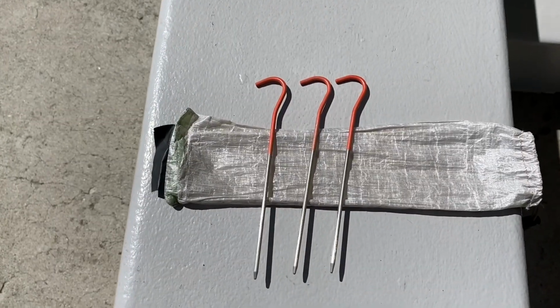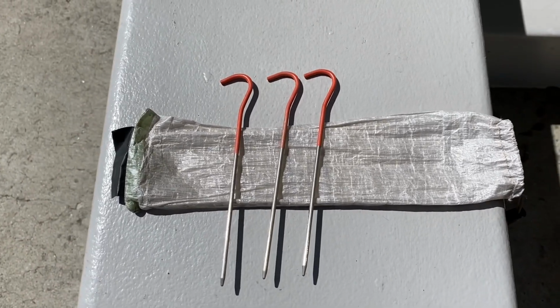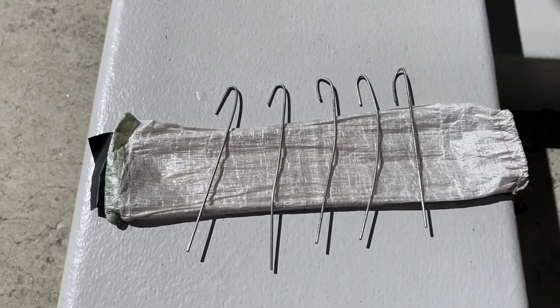I also have 3 titanium shepherd hooks. I really only need 2, so 1 is extra. I use 1 for the head and the foot, which I'll show you too. And lastly, I have 5 aluminum ground sheet stakes that I made by hand. I'll put the video I made, it's only like 2 minutes long, on how to make them if you want to save money. I used to use rocks on the corner of my ground sheet, but sometimes that didn't work, or I couldn't find rocks if I was in certain places. So they weigh literally, I think all 4 of them together are like 1/10 of an ounce.